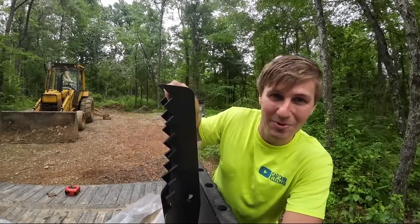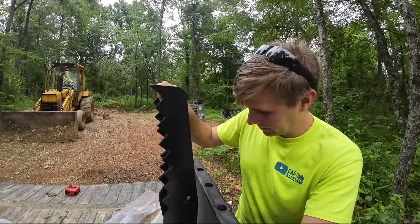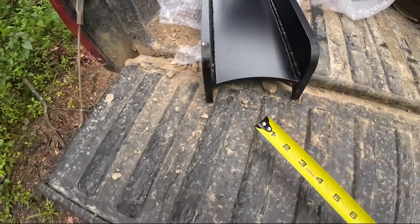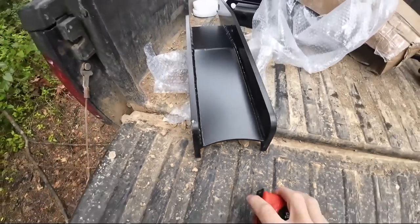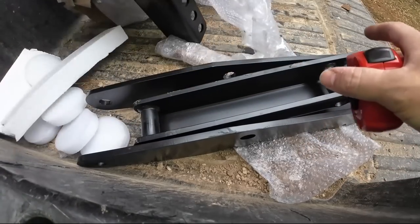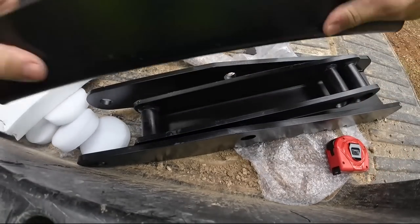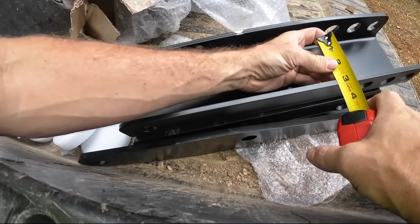There's the actual thumb itself. You can see it's kind of got a serration on it and a tip. Looking at about a half inch thick on that. That's probably a quarter. That's about a quarter there. Looking at 3/8 on that. Looks like the actual weld on bracket is probably a quarter. It is.